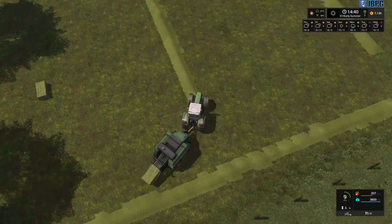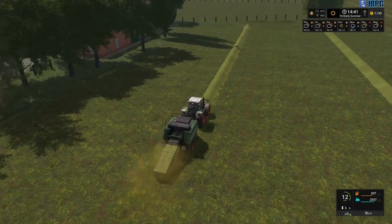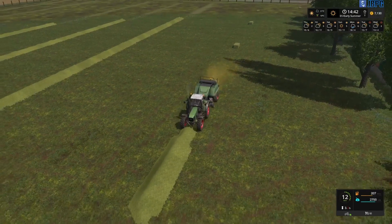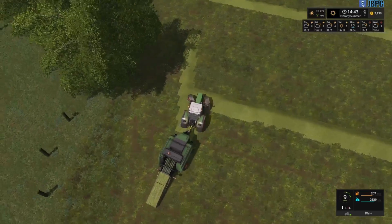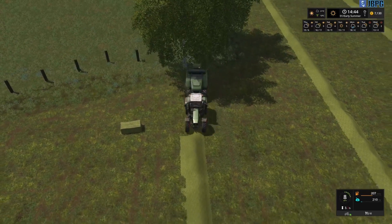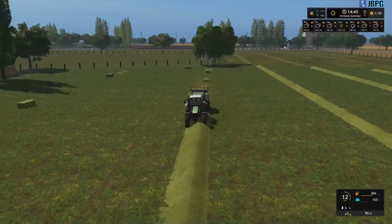I'll leave that windrow to the end if I can, and just run up and down on these banded ones here, and then we'll do the edges, as I say, as the last thing on the field, so we don't have bales at the ends of windrows as I'm trying to turn onto them. You can see we're spitting them out quite quickly already along here. That's our drop rate in terms of distance. There is a large number of bales for us to work with. So as I say, this is going to take me quite some time to get done, so I'm going to skip ahead a bit. You'll see a load of bales dropping as I skip through this section, and then I will see you at the end when we're ready to start scooping them all up.